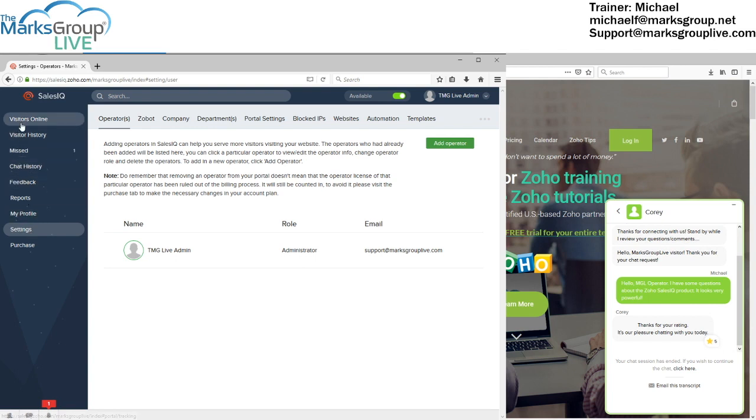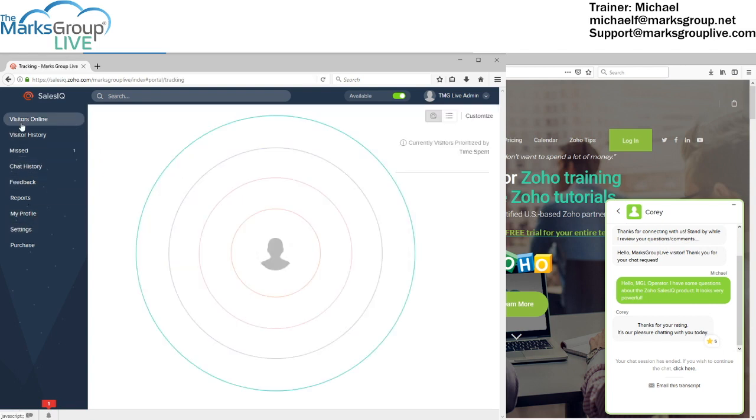Now, one of the interesting things, if you look at visitors online, if you have enough screens and your computer can handle the load, you may actually simply want, depending on how busy your website is or how important it is for you to see everybody who's on, you could watch this as a live dashboard. This is, by the way, our sales, this is our training system, so there's nobody currently visiting. But otherwise, you could leave this up as a real-time training, as a real-time support tool.